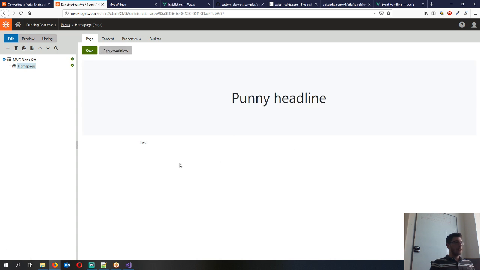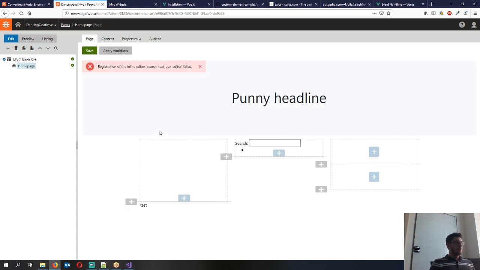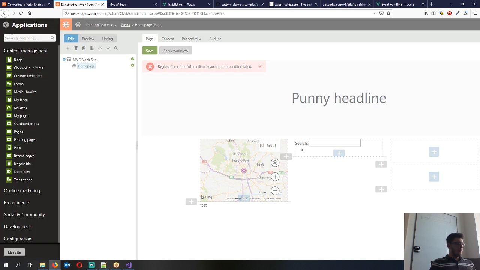Okay, now we get the headline. Still waiting for the page builder. And it seems like the registration of the Inline Editors search text box editor failed. Now let's see what the event log says.